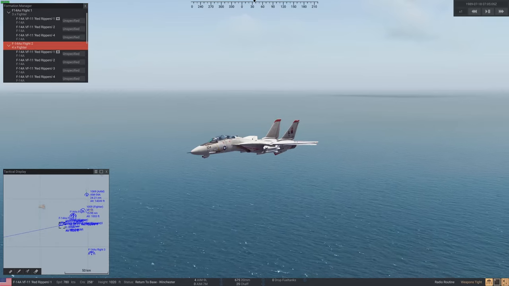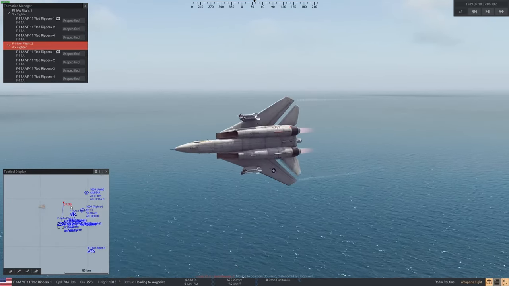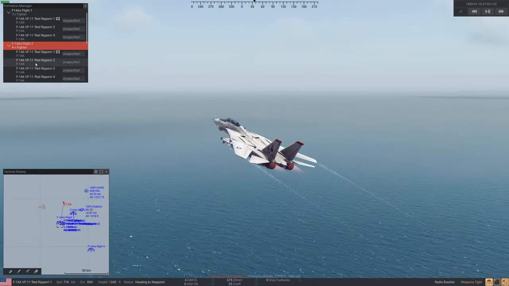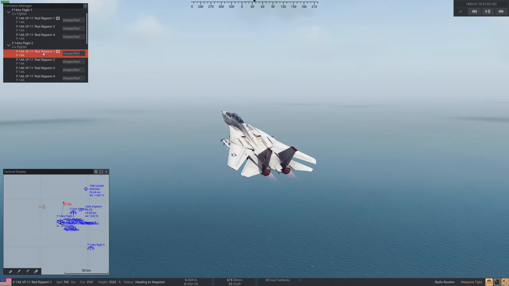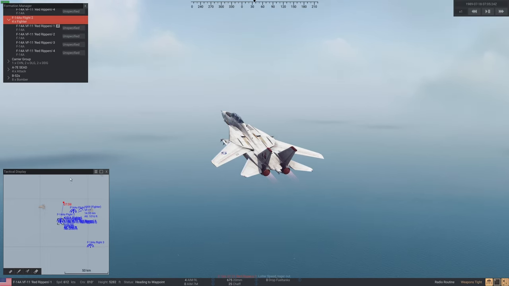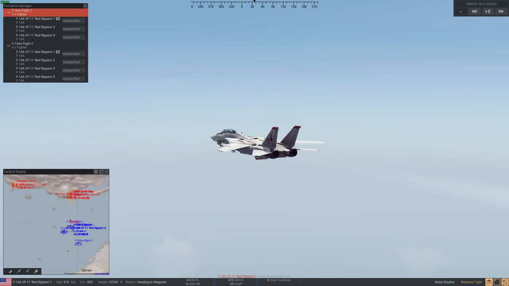Oh, you're too low, my man. 37,000 feet, please. 37,000 feet and everybody information. Yeah, yeah. And also, let's try to loiter because otherwise we can run out of fuel too early. We are going to need these aircraft around.